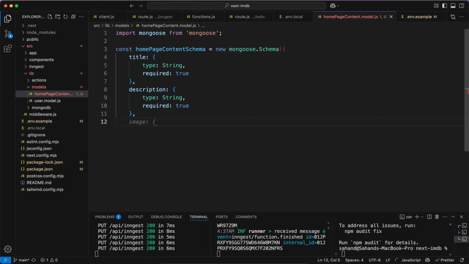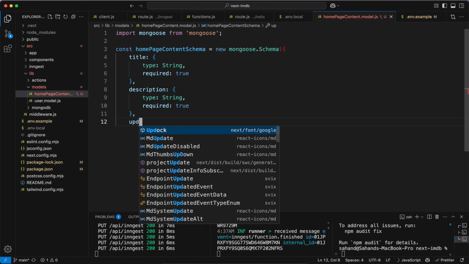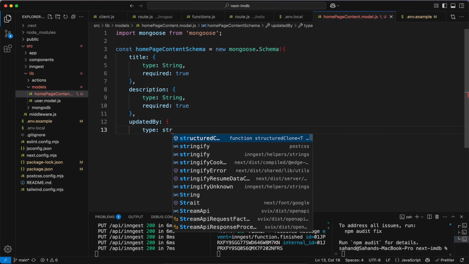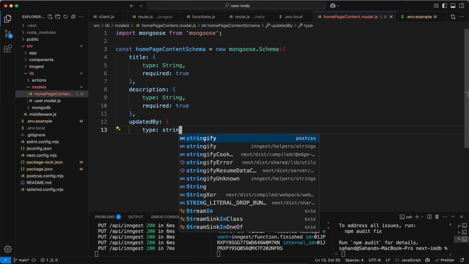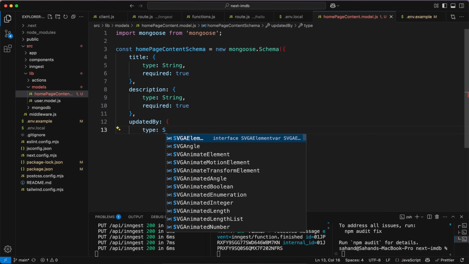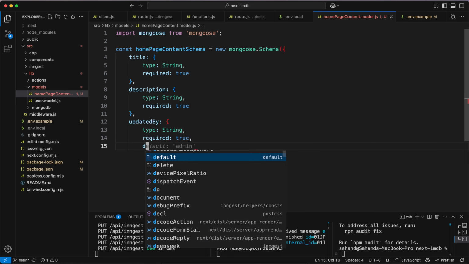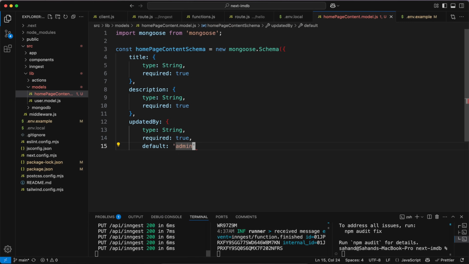And then another thing I want to add is updated by, because I want to know who updated this. Just a type of string, make it simple. And required, and the default value is going to be by ingest.